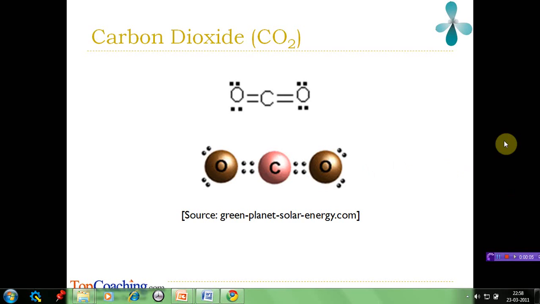From the above mentioned examples, we can conclude that the hybridization of a carbon, oxygen or nitrogen atom can be determined with the help of the number of pi bonds the atom forms. If it forms no pi bond, that is, all are single bonds, it is sp3 hybridized. If it forms one pi bond, that is, one double bond, it is sp2 hybridized. And if it forms two pi bonds, that is, either one triple bond or two double bonds, it is sp hybridized.